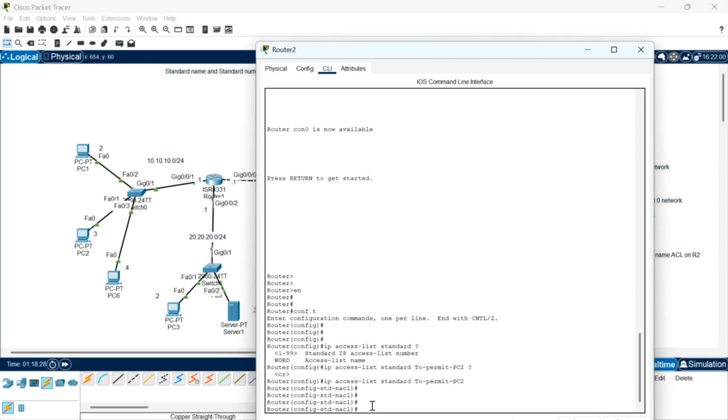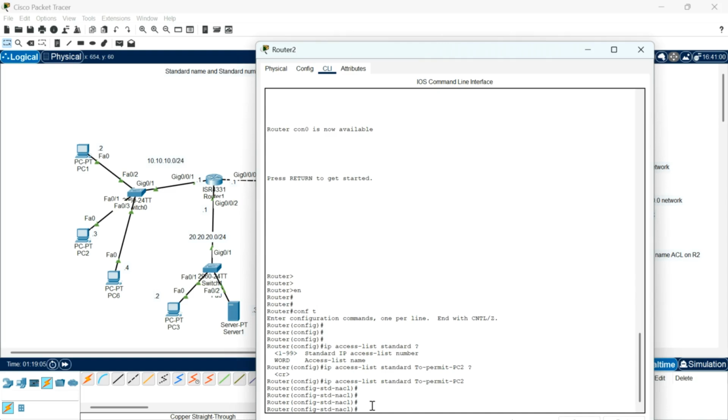So I'm going to define my ACE, which is access control entries. The entries here are to permit 10.10.10.3, and after that I deny every other packet. You can start by defining the sequence, but if you don't use a sequence, the system will automatically select an interval of 10: the next entry will be 20, then 30.